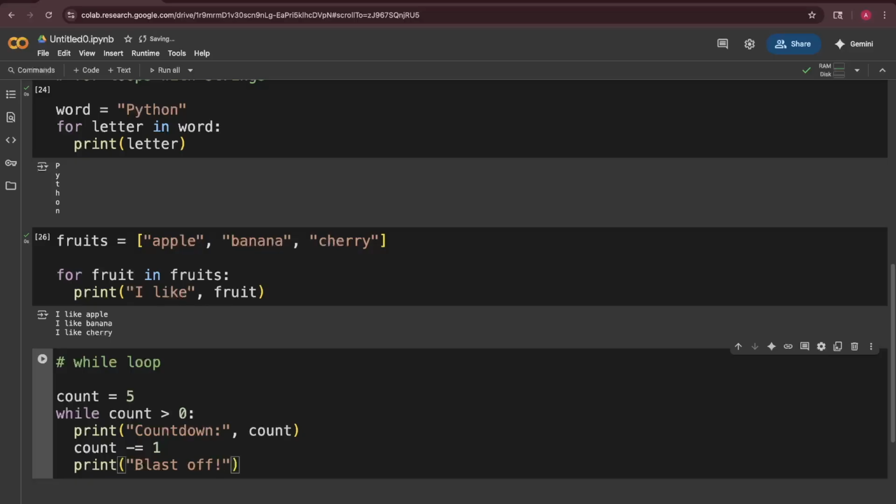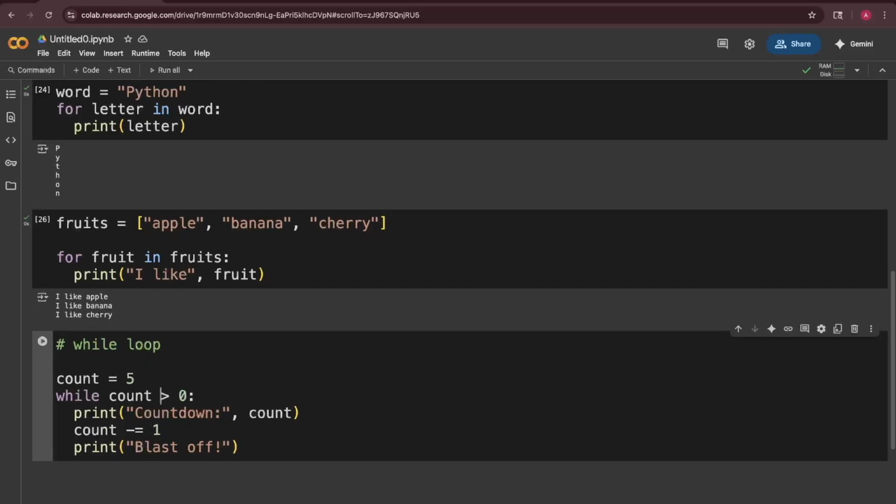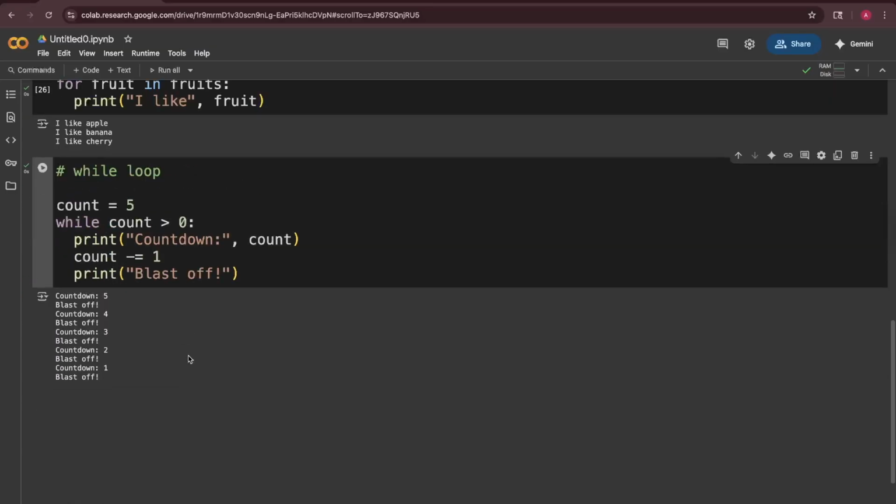Each time Python checks, is count greater than 0? If it is, it prints the current value and subtracts 1. When count finally reaches 0, the condition is false and the loop ends. So the output will be countdown 5, 4, 3, 2, 1.